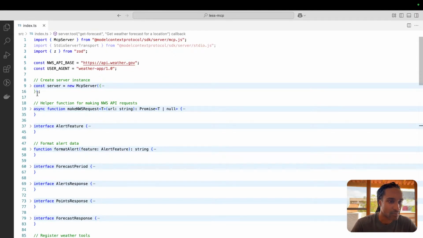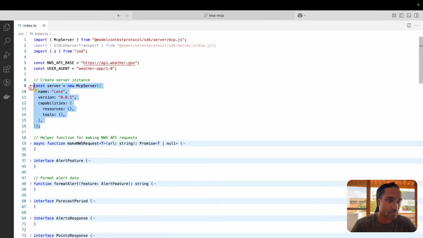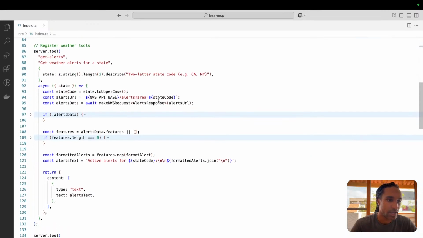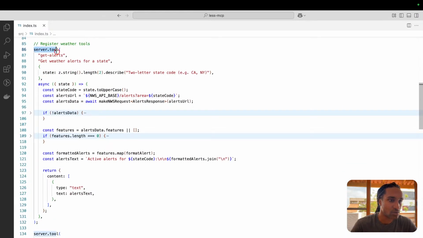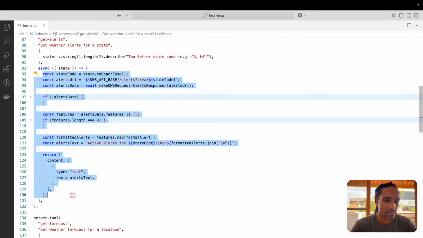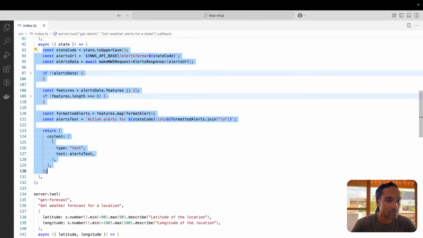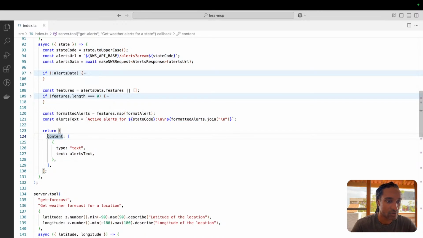So let's take it from the top. I created my server, and then I set up my tool, I gave it a name and a description, and I have a schema, nothing new. And then this is just a REST API. I'm just interacting with it with an API route, right? And I return this object, right? So I have an object with content, and it's just an array of content. Type is text. I haven't had a reason to have anything other than one object inside of the content, so it's always an array of size 1.